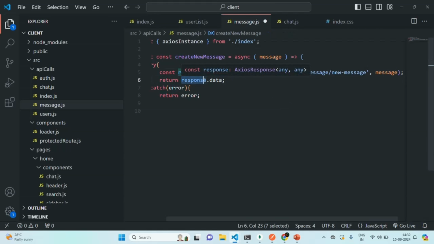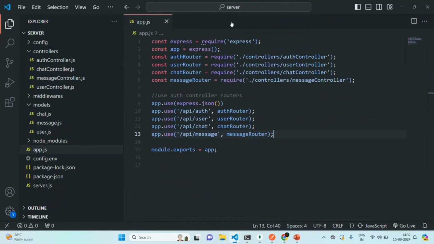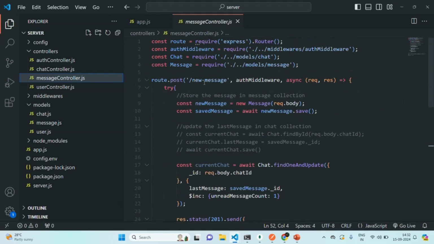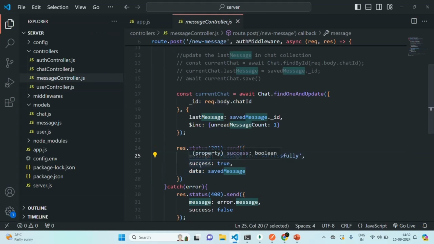Okay, then from this post request, we are going to get a response. We want to send the response data from there. If I go to our backend code, let me close this chat controller and let's open message controller. So from this new message API, what are we returning? We are returning this response where we have this message property, we have this success property, and we have this data property.